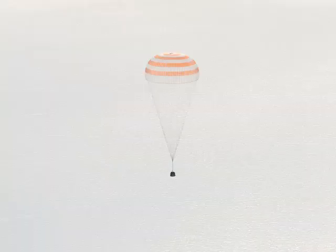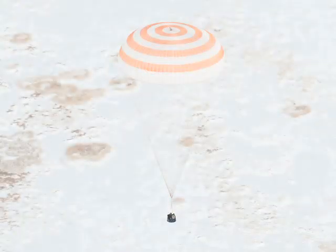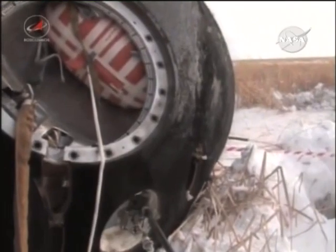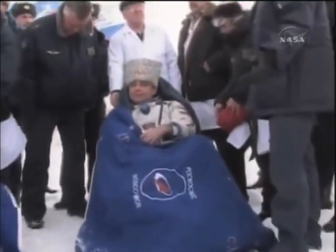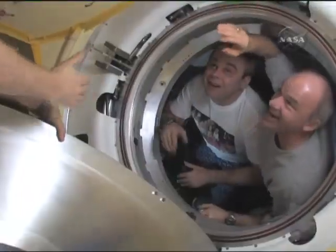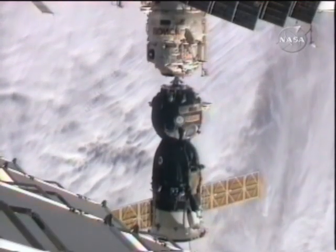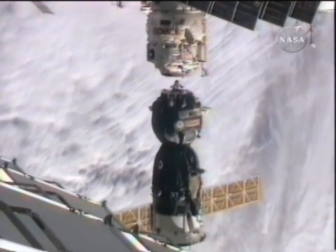A Russian Soyuz capsule carrying a pair of international space station keepers made its way to the surface of my favorite planet the other day. U.S. astronaut Jeff Williams and Russian cosmonaut Maxime Suraev have arrived on the steppes of Kazakhstan. Strong winds toppled the capsule on its side, but the spacefarers were no worse for the wear. Any landing you can walk away from, right? The orbiting outpost they left behind may be in space as long as 30 years, if all goes well — technically and fiscally, that is.